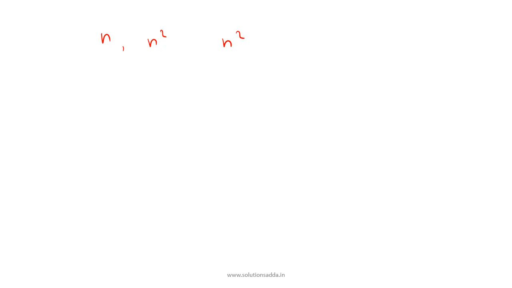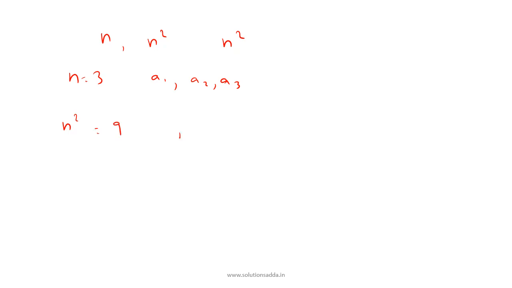To calculate the rank, suppose n is equal to 3. If n is equal to 3, then it contains 3 elements A1, A2 and A3. Now let's draw the equivalence relation. The largest possible equivalence relation contains every element related to every other element. So the answer would be n square here. If n is equal to 3, it will be 9.